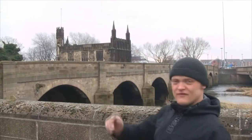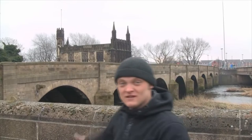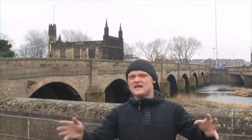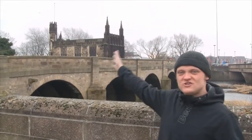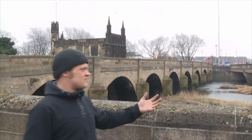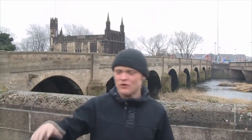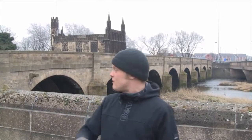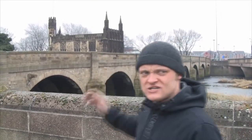We're not bothered about the new bridge — we're all about this old bridge. If you'll notice, there's a medieval chapel in the middle of it. That chapel behind me is a Grade 1 listed building. There aren't many chapels like it in the UK because it's in the middle of a bridge over the river — a working, functional chapel in the middle of a bridge. There used to be four of these chapels, one on every road leading out of Wakefield, but this is the only one that actually exists to this day.